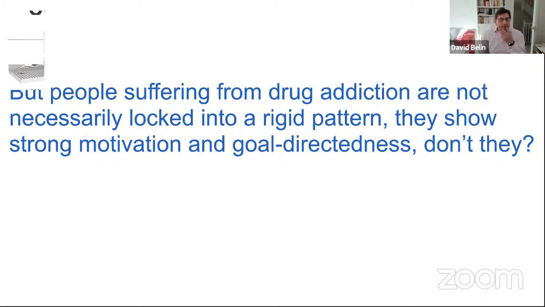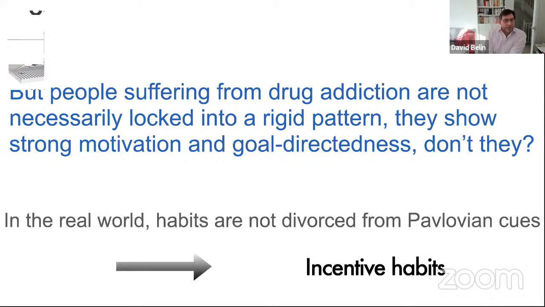So now you would tell me, yeah, but actually, these are rats. People who suffer from addiction, they are not necessarily locked into a rigid pattern. They show strong motivation, they show good activeness, they show flexibility. So habits have nothing to do with addiction. Well, do they? Do they really show flexibility? Do they really decide not to take drugs? Can they decide not to take drugs if they are not being helped? They may show flexibility in the way they get to their drugs.